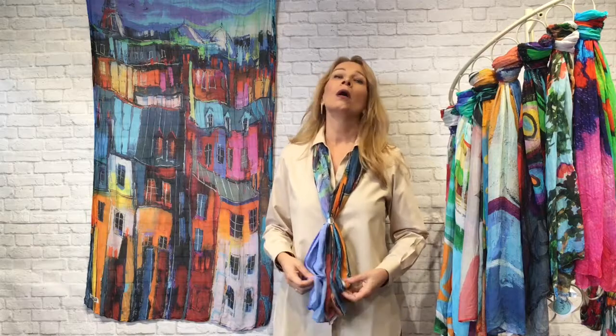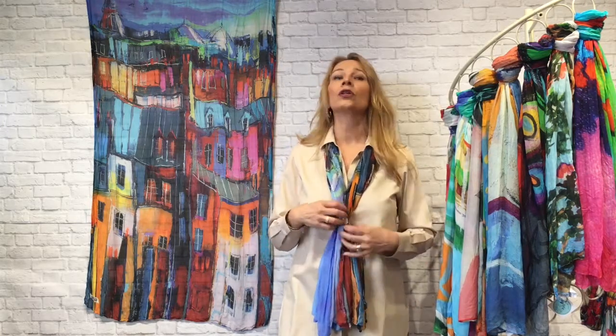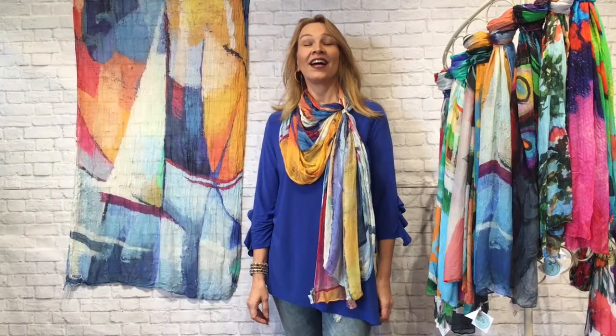All you do is twist the bottom and slide the ring right up to where you'd like it. I'm wearing it a little low because you want that pattern to speak — you're wearing a piece of art. This is how to style your scarf with a button-down: this is our sand color no-iron shirt, a full button-down. It's a really fun look to dress up a simple shirt — just wear it with a simple pair of jeans and you're done for the day.